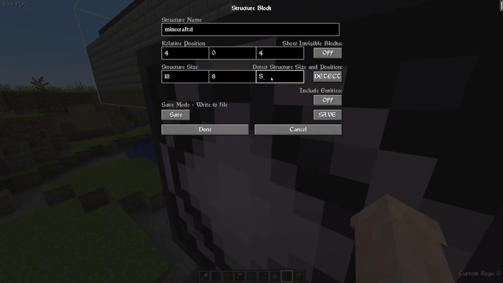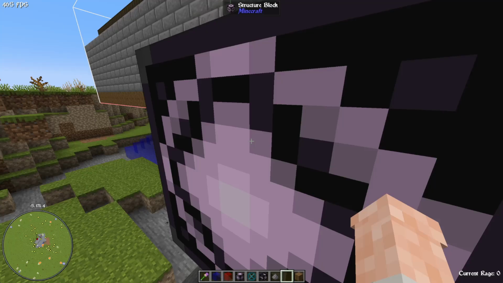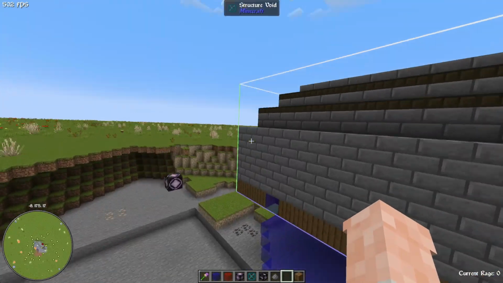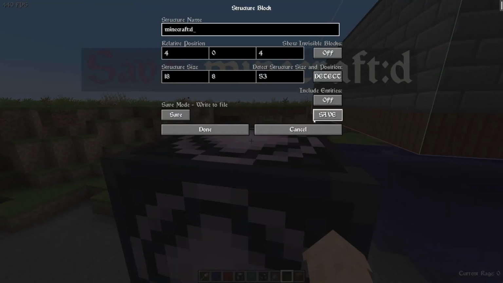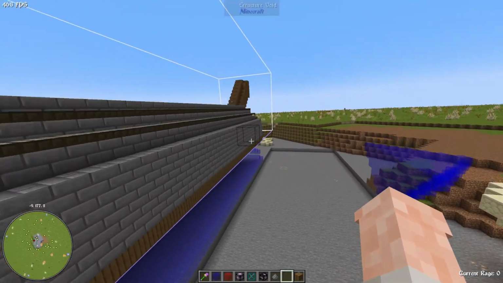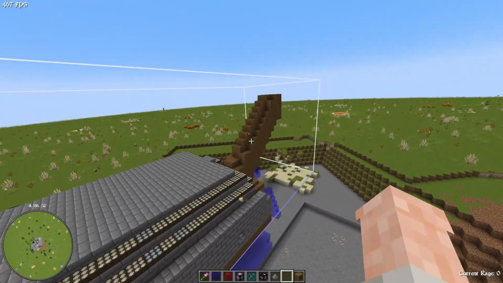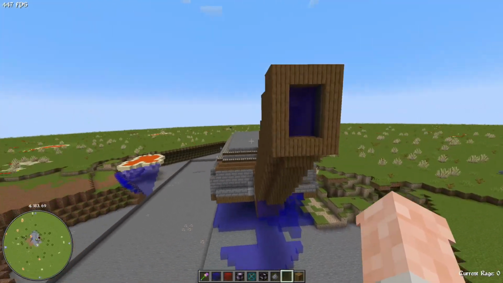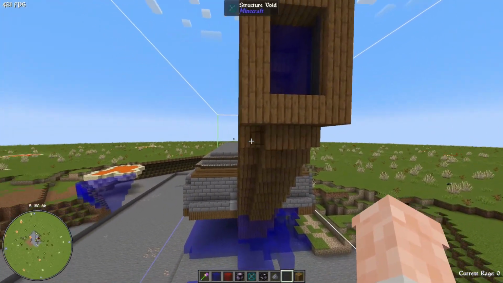We're gonna do 53. Done. Now we gotta go higher. I'm guessing, I don't know. Let's just do 18, add 10 blocks. What's the worst that could happen? As long as you set up your gel and your structure voids right, you should be able to get away with anything.